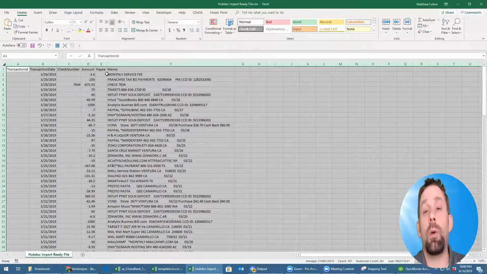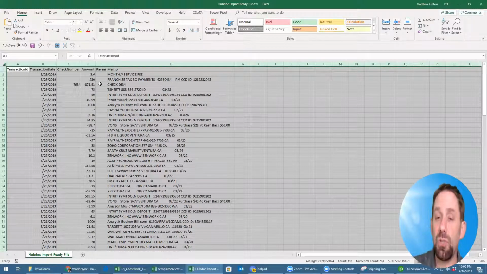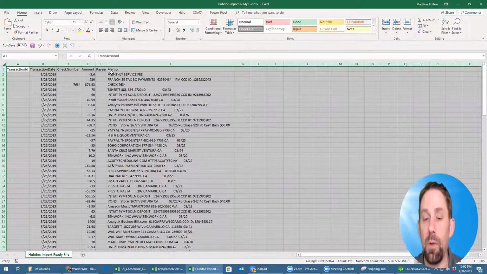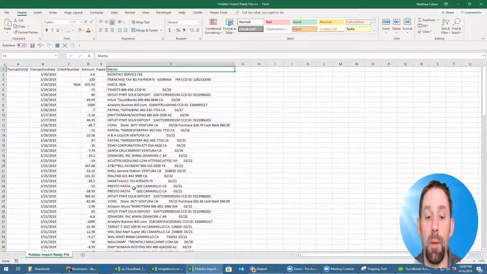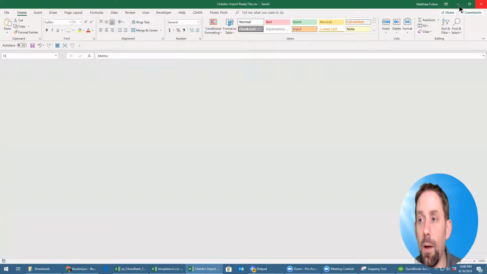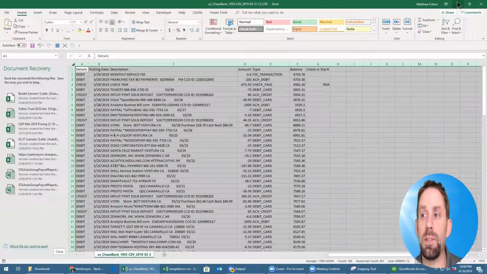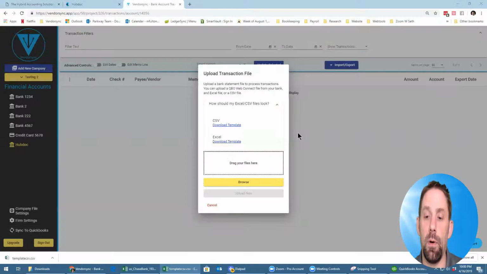The payees are not going to most likely exist at this point in time, but if you did add payee names from the checks, they would then transfer over and it would be useful as well. And then of course the memo. This is still saved as a CSV. We'll click Save, close out, and now let's take that information over to our Vendorsync.